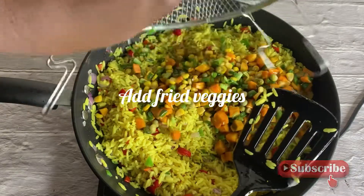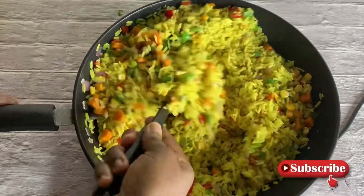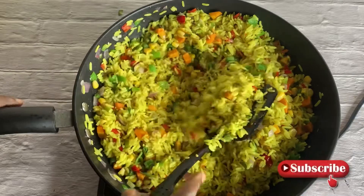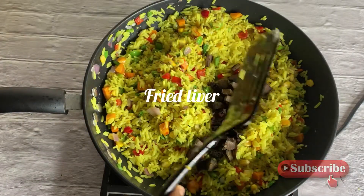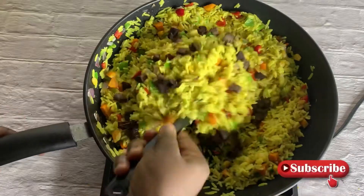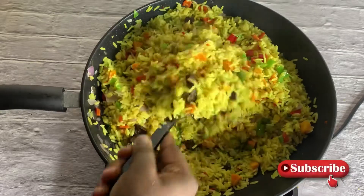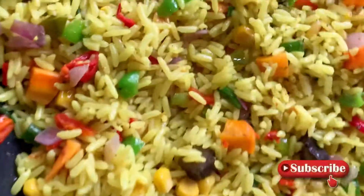I'm going to add my fried veggies after adding my rice — you can see I'm turning them together and that is all, your fried rice is ready. Fried rice is not something that should be complicated. I've also added fried liver chunks. You can buy liver in any market around you, boil it, fry it, cut it into chunks and add it. You can also put sausage, but I don't really like sausage in my fried rice.